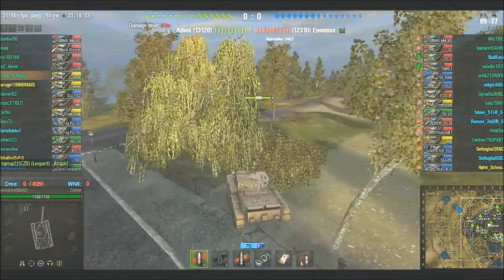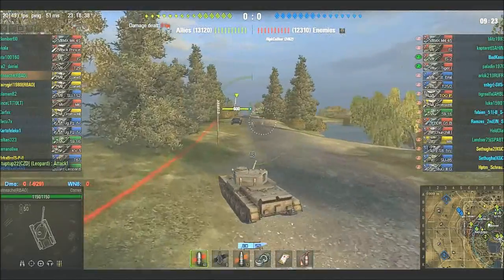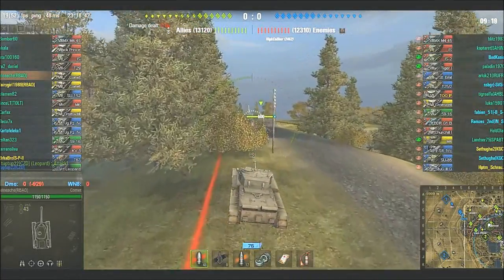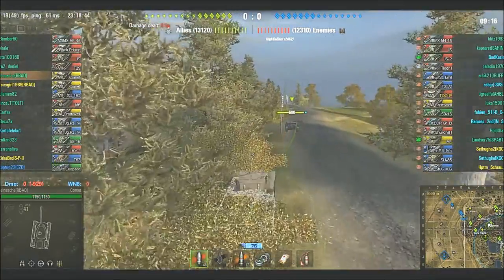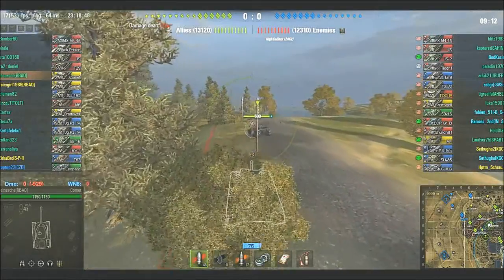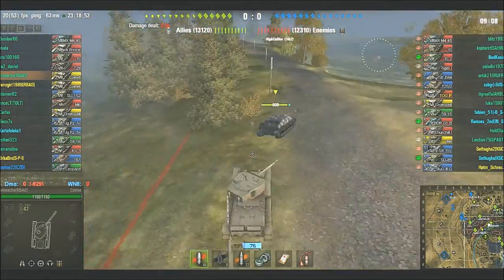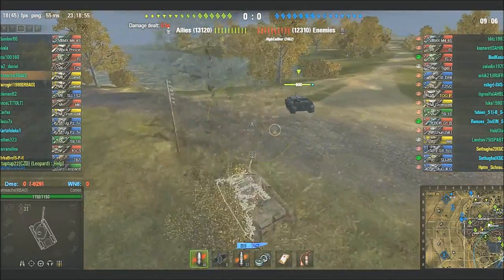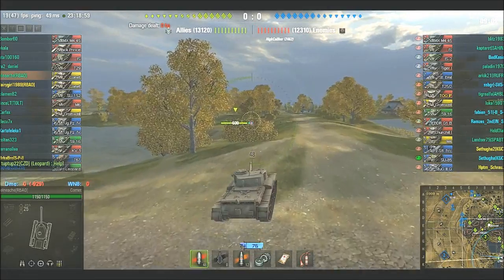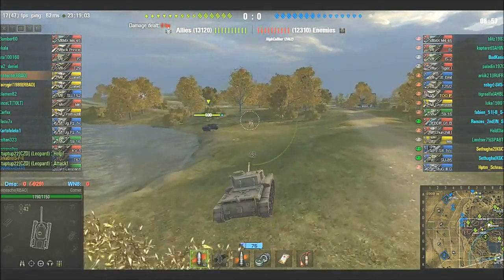So at the start of this match, we're just heading round the back here, round the zero line off to the left of the spawn, down on the south corner of the map. It's quite a good place to start if you're in a fast medium, especially one with good gun depression such as the British mediums, as you can move up to poke the ridge along the tank traps along the front of the town.